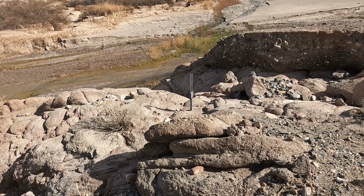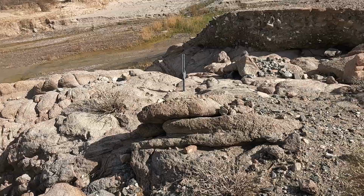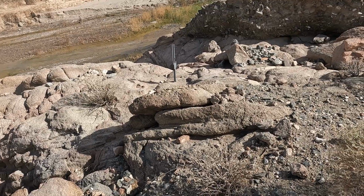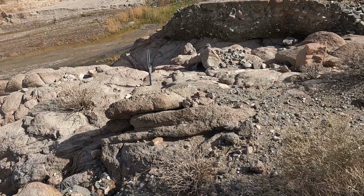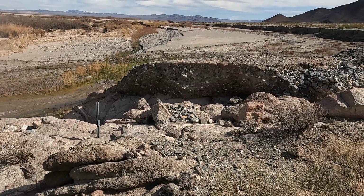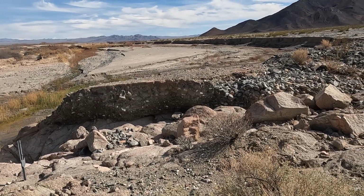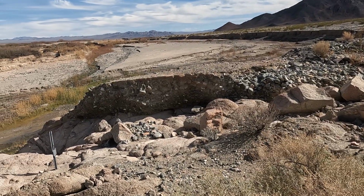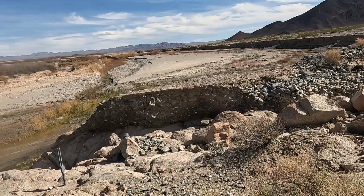Okay, we've got to watch out for snakes today. I don't know if you can see it, but right on that rock is a small lizard enjoying the sun right now. I want to stay on it until he moves some more. Last year and the year before we had some major flooding, and this Salt Creek turned into the Salt Creek River. It took out the road and did a lot of damage. Highway 127 was closed, and this was never this big.